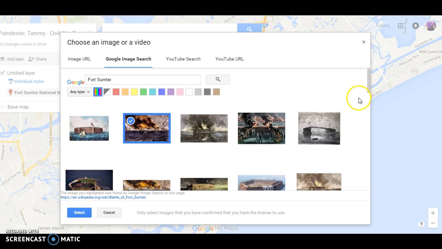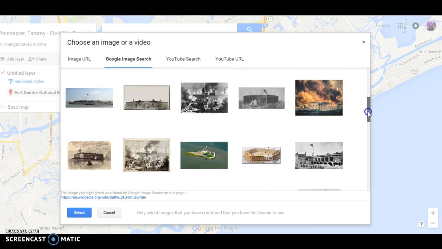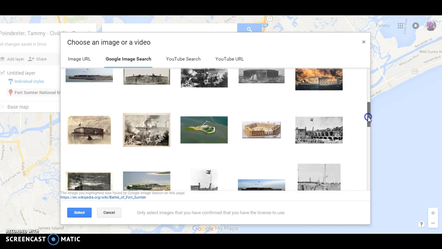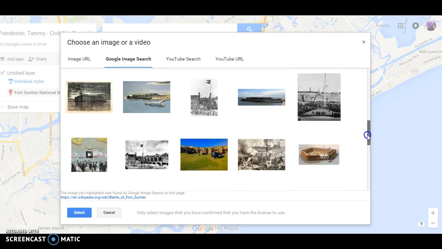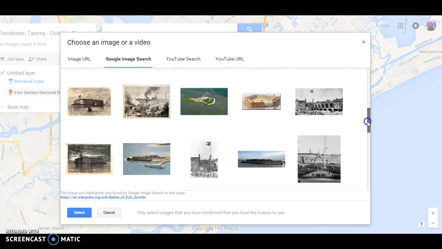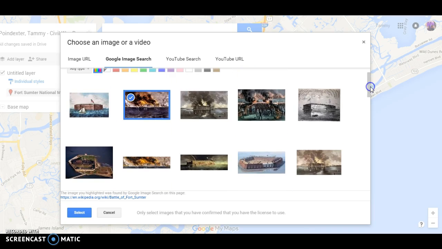And which picture do I like that I want to add, since we're talking about the actual battle and not just the layout of the fort? I think I will choose, you can take some time, this one, because it looks like during the battle. And then I'm going to hit Select.